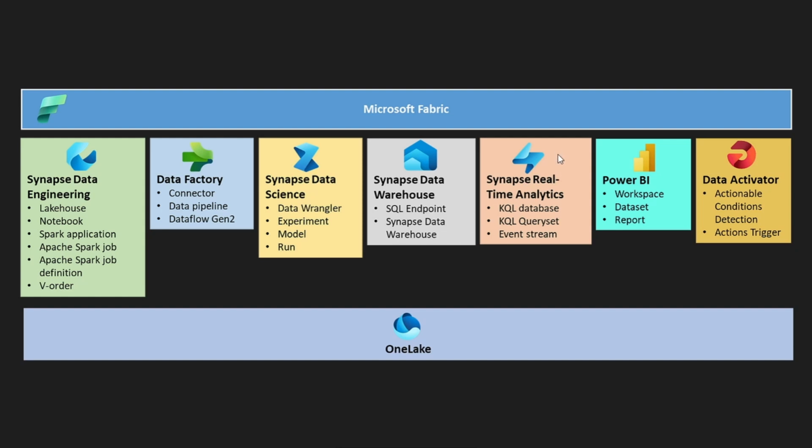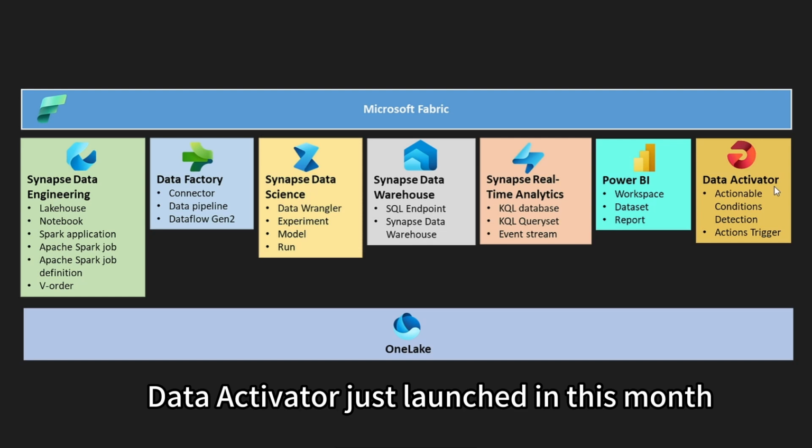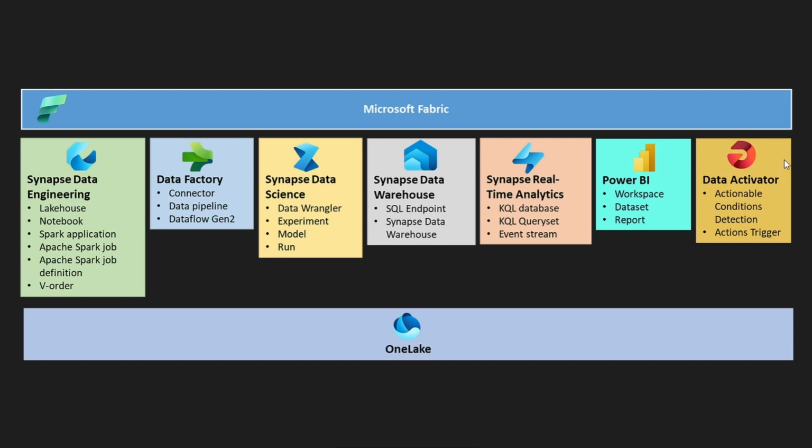We will skip real-time analytics. For Power BI, I will also cover the use case of using Power BI integrated with the data warehouse, Lakehouse, and running notebooks on it. And lastly, Data Activator is very new this month, so we'll skip it for now. So let's get into the demo.